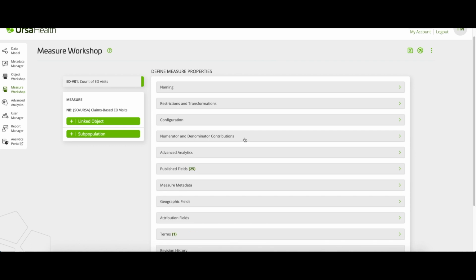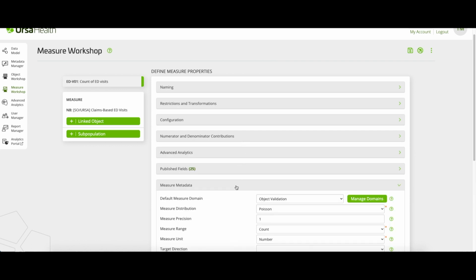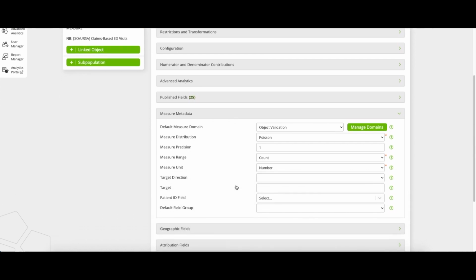Lastly, we'll quickly look at a few options in the Measure Metadata panel. Static measures use the Poisson distribution, and by default have a measure precision of 1. The Measure Range option is set to count, and the measure unit is set to number.